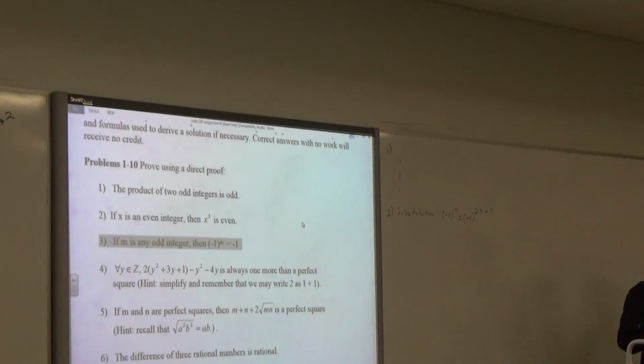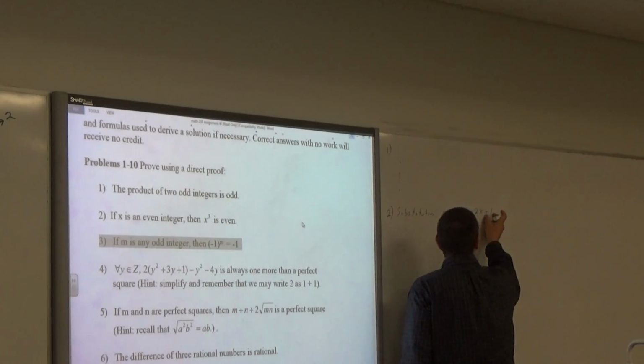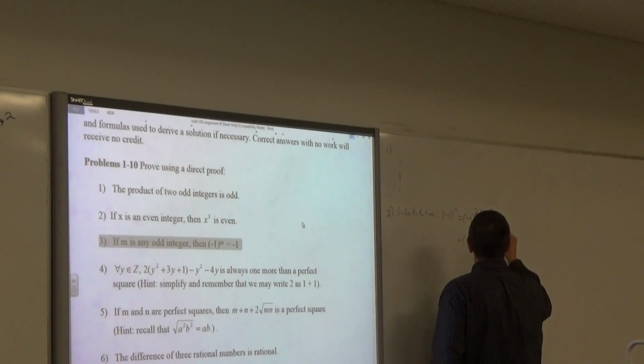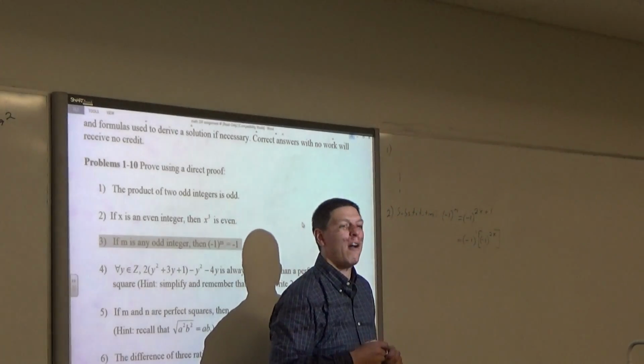Okay. Let me give you guys a suggestion for this, okay? For those of you guys that have recently suffered through Calc 2, you might remember that you could factor off one of these -1s and rewrite this as -1 times -1 to the 2x. Okay? So that's -1 the first. Does that make sense, Greg?